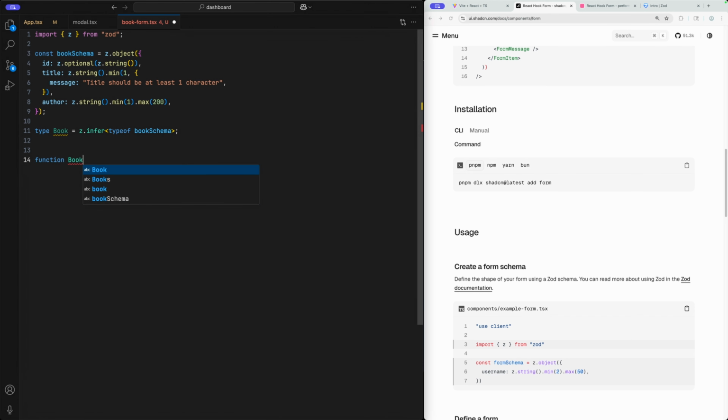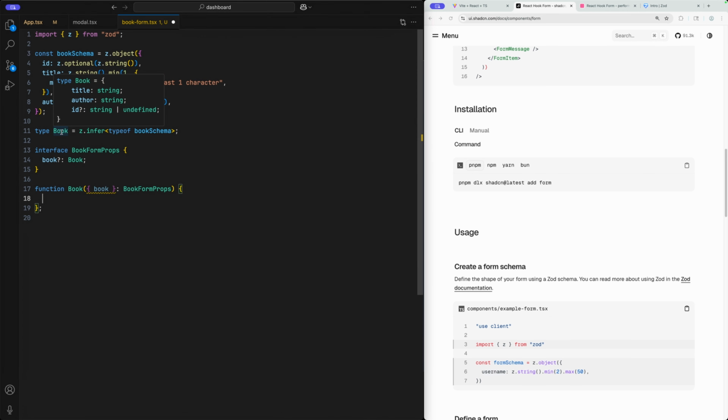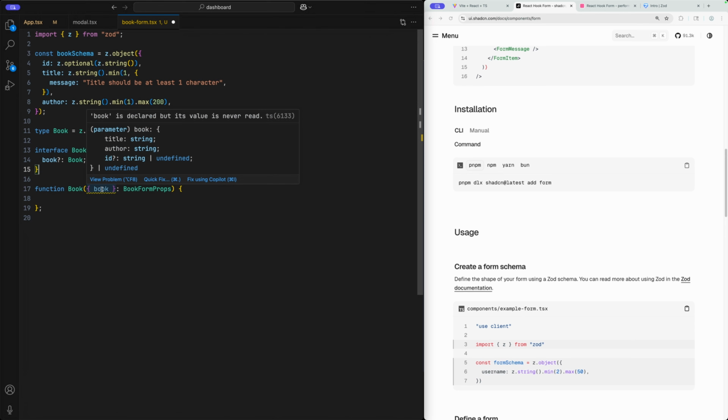So our book component is going to take, so we need to think that when we are creating a book, we are not going to pass any values, but when we are editing a book, we might receive an existing book that we are going to modify. So here what we're doing is we define the base type for the book. But then when this type is used in the actual component, the book can be undefined because when we create a new book, there is no value being passed, right? So that's why we're doing it this way.